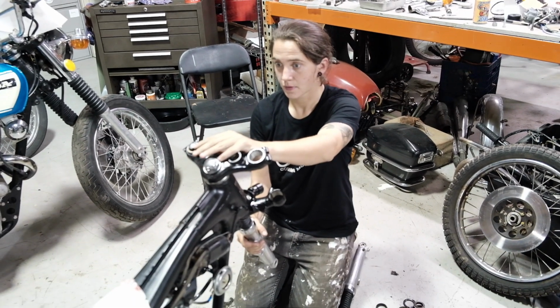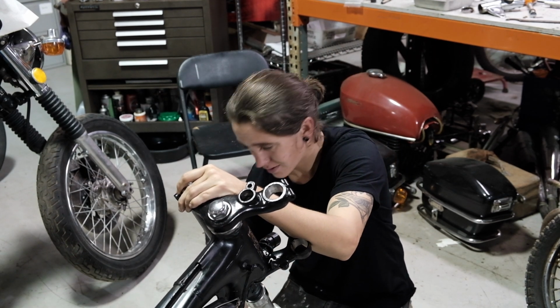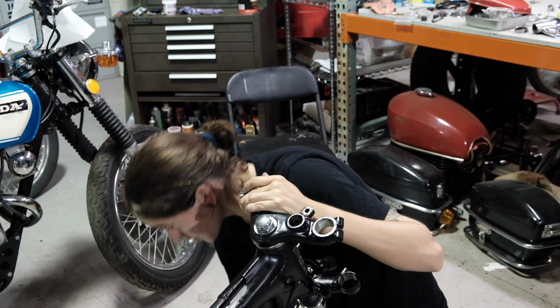Tell me about those gators. I guess they had sat maybe in some fork oil for a long time, but just the bottom half was very stiff, and so it took quite some time to get them back on.